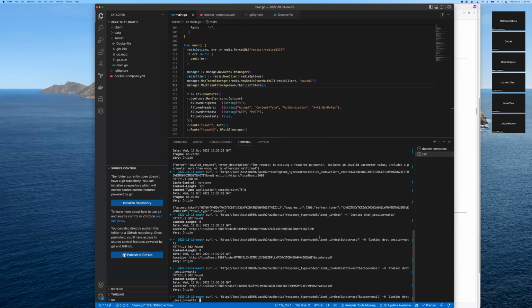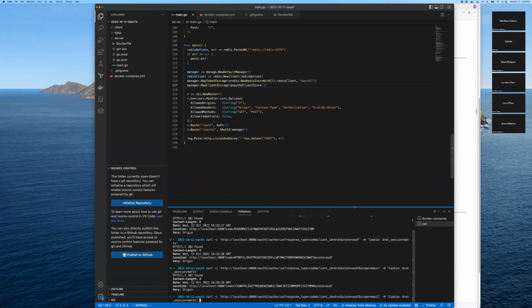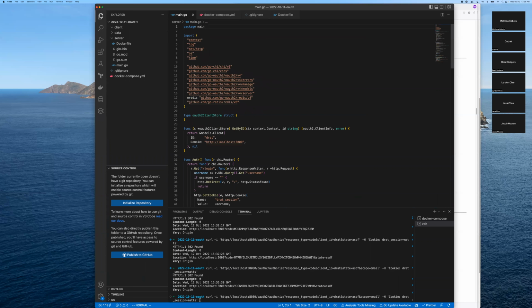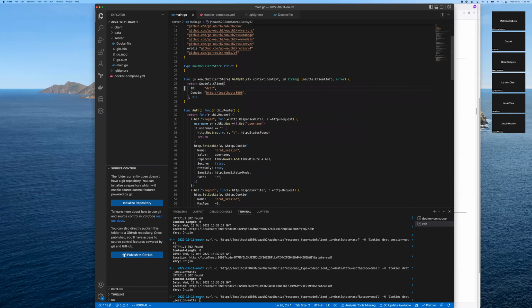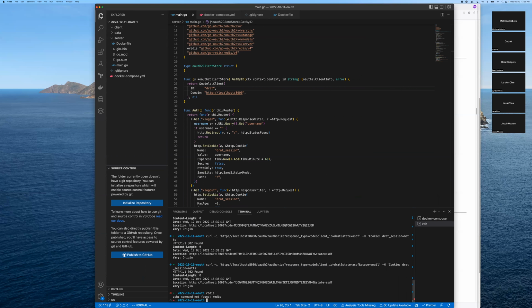So the way that this Go server works is it uses this OAuth 2 library. This library basically stores access tokens in Redis. If we want to take a little detour, do I have Redis?